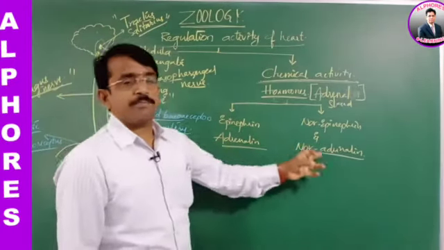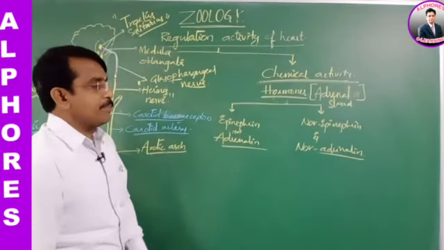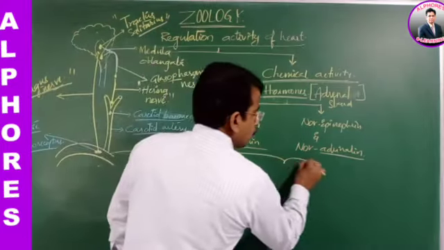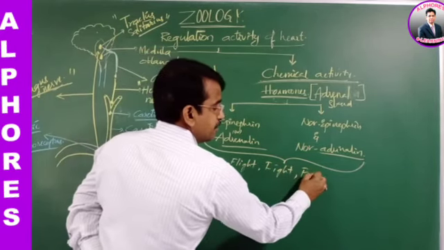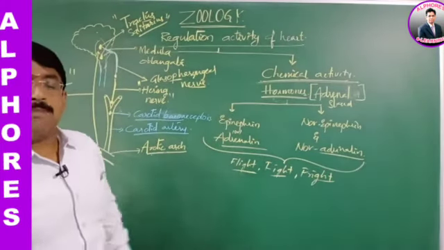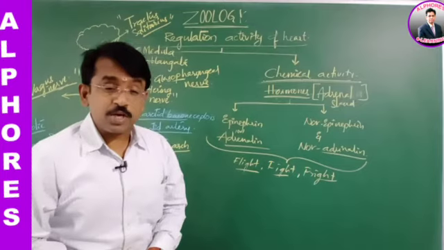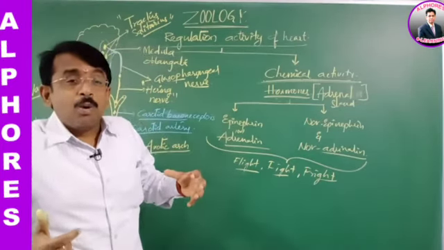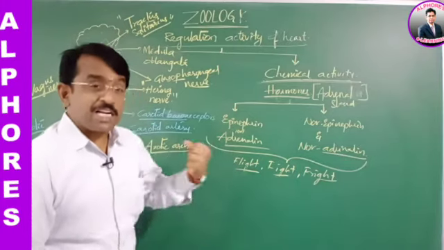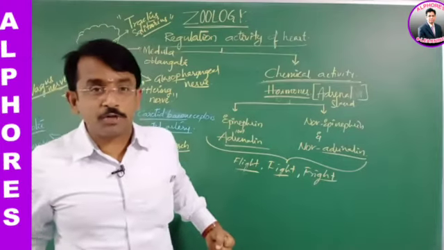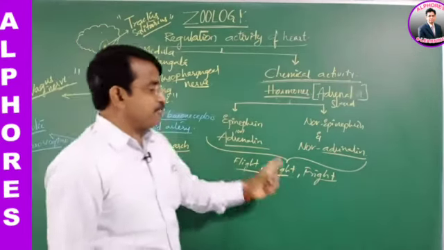The medulla part releases two types of hormones, epinephrine, also named adrenaline, and norepinephrine or noradrenaline. These are the two hormones said to be for flight, fight, and fright. What do you mean by this? These are all emergency conditions. When you are in a panic, does your heartbeat increase? Definitely. When you are in panic or fear, these are the emergency conditions where these hormones are released. That's why they are named flight, fight, fright. Either you are ready to fight or you are escaping. This is all related to your emergency conditions.